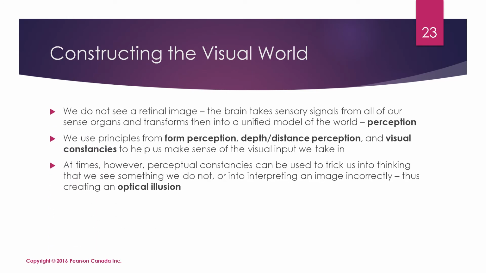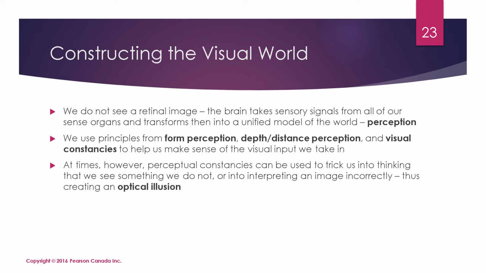So in terms of constructing our visual world, we're not actually seeing the retinal image. You might have noticed when I showed you a picture of the retina earlier in that image, it actually flips the image upside down. So what happens basically is, for example, if you were looking at maybe a water bottle that you had held right side up in your hand, the image that's actually presented on your retina, when it goes through the lens, it flips. So the image on your retina would actually be a water bottle that is upside down. But then when it goes on to processing in the brain, it automatically corrects for that difference. And so you perceive it as being right side up.